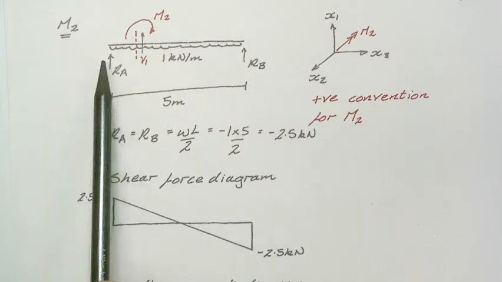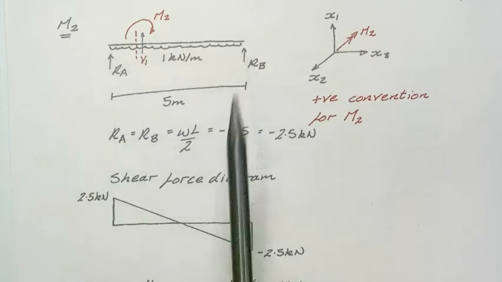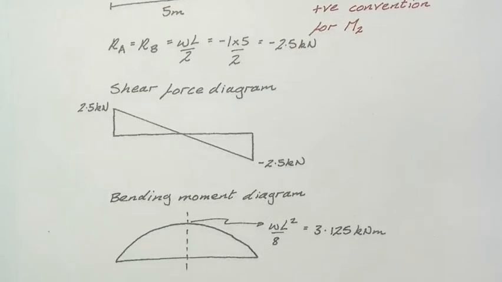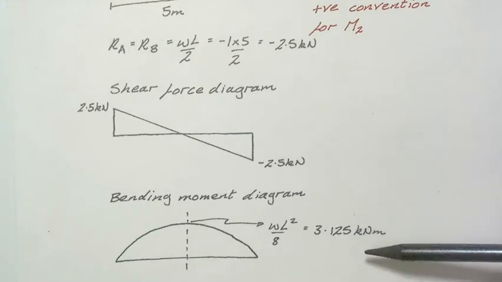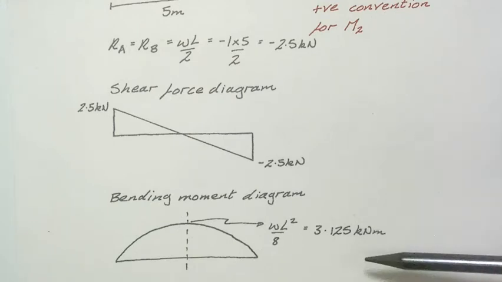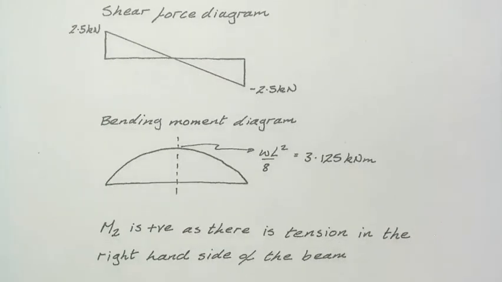The shear force diagram we can produce very easily by calculating the shear force at the cut as we move the cut along from this side of the beam to the right hand side of the beam. Similarly, we can either calculate the bending moment at the cut, or integrate the shear force diagram, and that'll give us this bending moment diagram. So again, there's a way of checking your calculations by going between the shear force diagram and the bending moment diagram. Finally, from this bending moment diagram, and also thinking physically about what's going on, we can see that we're going to end up with tension on the right hand side of the beam. The convention that we developed before is that if there's tension in the right hand side of the beam, then our M2 value is going to be positive.